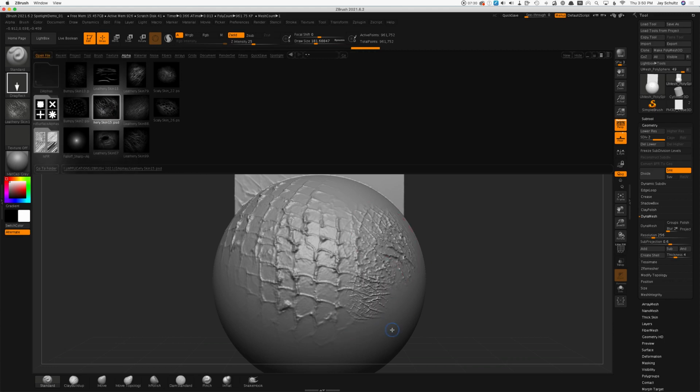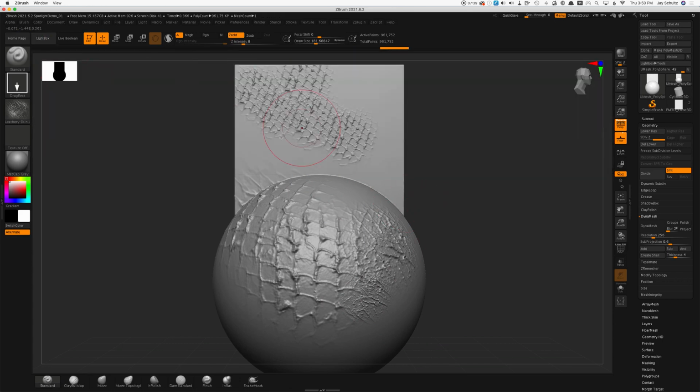So you can get some really interesting chaotic surfaces, and I've got this intensity pretty high. If you do this nice and small, you can get a really nice looking skin feel, elephant skin, things like that, looking really good. And you can also, of course, smooth these things to take them down a notch as well.